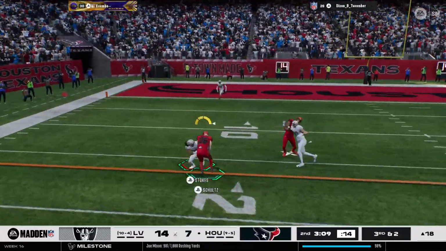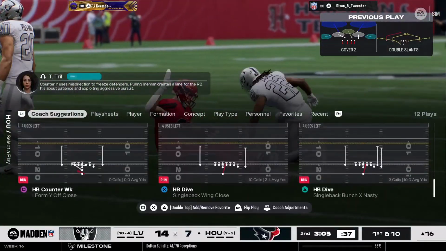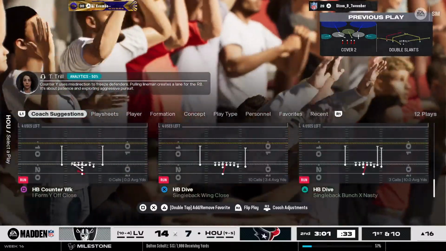Stroud going to set up the throw. And it looks like he's going to have the first down. The defense is right there, but a gain of two, good enough for the first down.